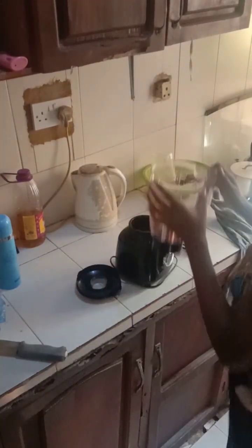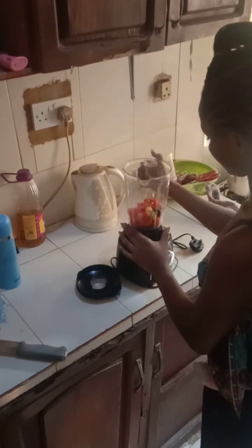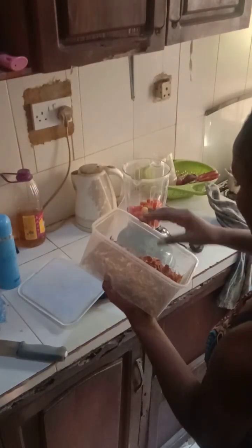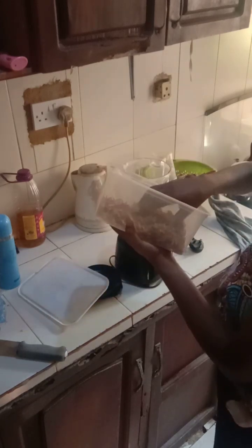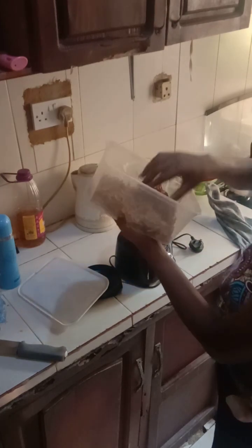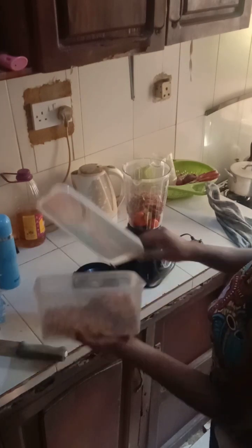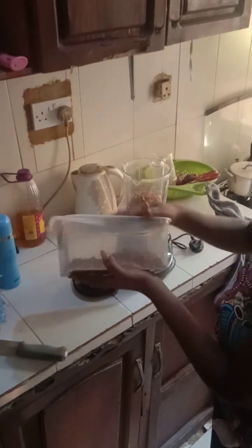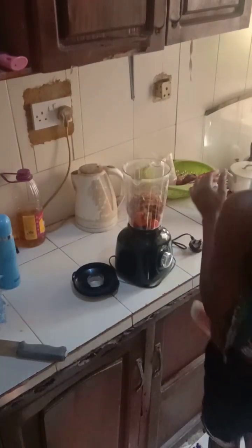So we're going to grind our tomato, pepper, and our crayfish for the beans. This is just chicken. So I'm just going to pour everything inside and let it boil. I was thinking of making it stew, but on second thought, serve it plain. Do not forget to make stew tomorrow.